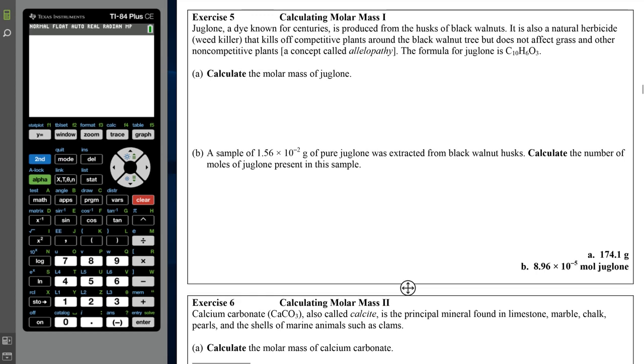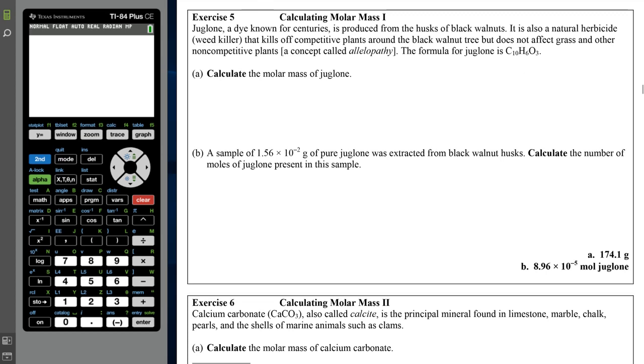All right, in this video, we are going to finish up through the end of page 7 and the exercises that are between here and there. Hopefully you've watched the previous video that got us as far as exercise 5, and this will just be a continuation of that, working with some molecules now instead of simply elements like we were doing in the previous video. So let's take a look at a question here on exercise 5.